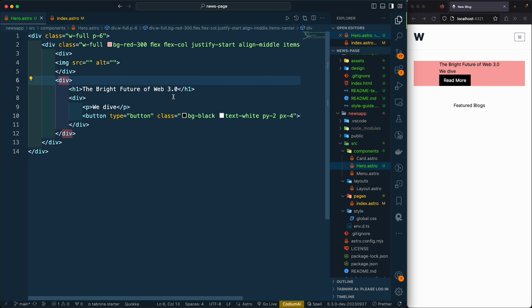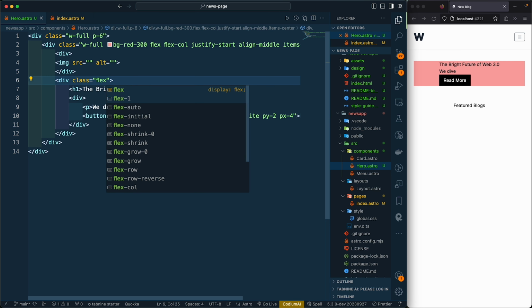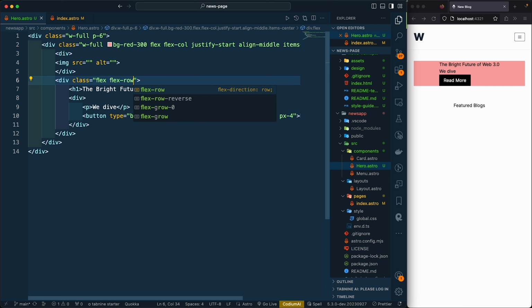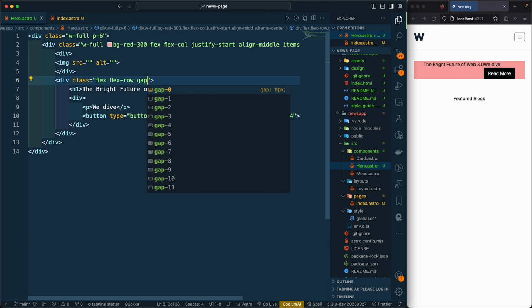Now what we need to do is add a class that displays flex and flex row, and that's pretty much it. Maybe we need a gap.